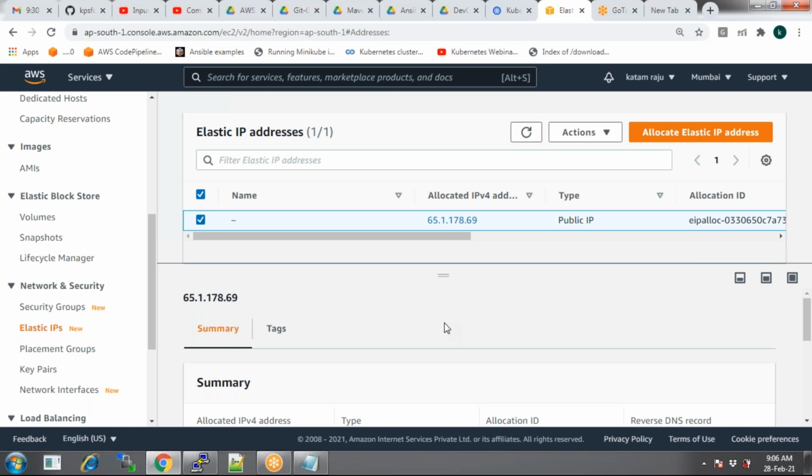If you want to change the IP address, there is a different concept. You change the networks, not the IPs. That part I will be covering in VPCs, virtual private clouds.